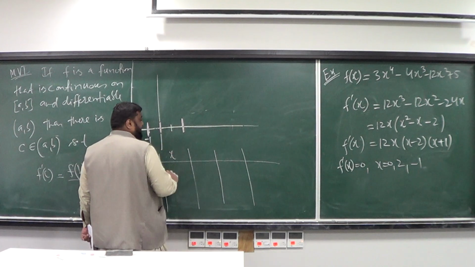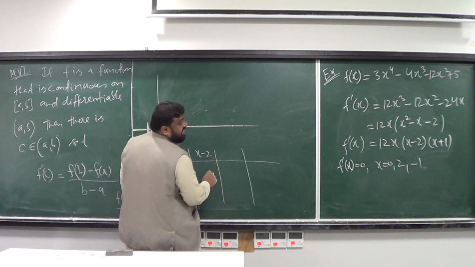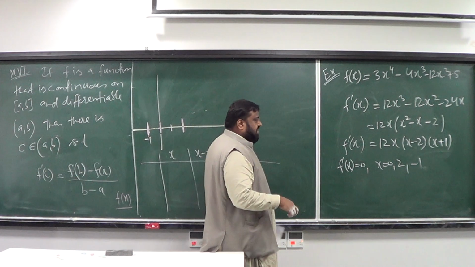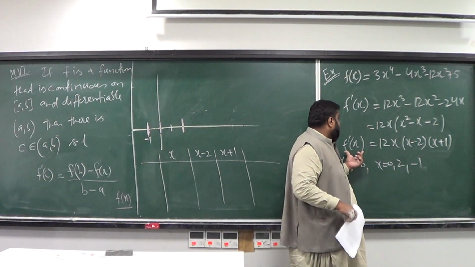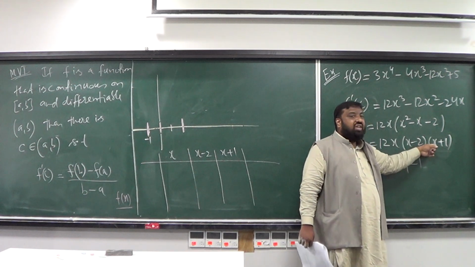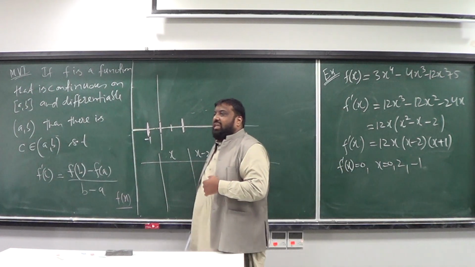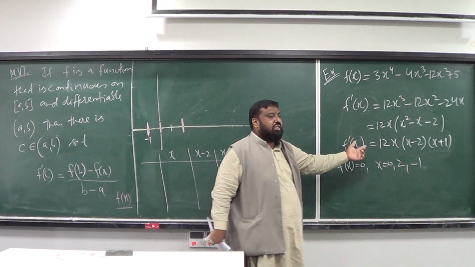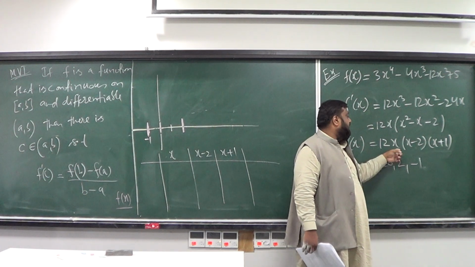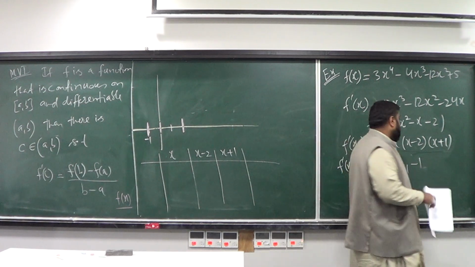So this is x, say x minus 2, and say x plus 1 actually. Now, when f prime of x would be positive, now you have 4 numbers actually. When these 4 numbers are multiplied with each other, then it depends. I know that 12 is positive, so that means that positivity of f prime of x depends on these 3 actually. And there can be various possibilities.